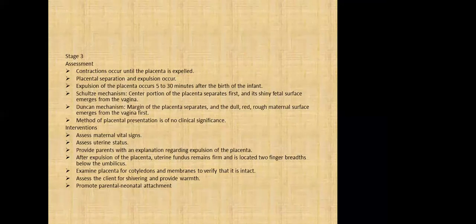So contractions at each of the stages have their significance, and we all need to know. Stage 1 is for dilation. Stage 2 is for delivery of the baby. Stage 3, what we are coming to now, is for delivery of what we call the placenta. And so if the woman delivers the baby and then contractions stop, the placenta will be retained in.